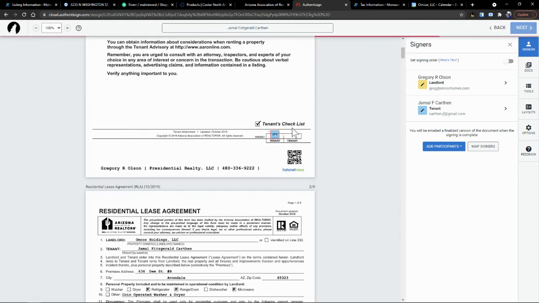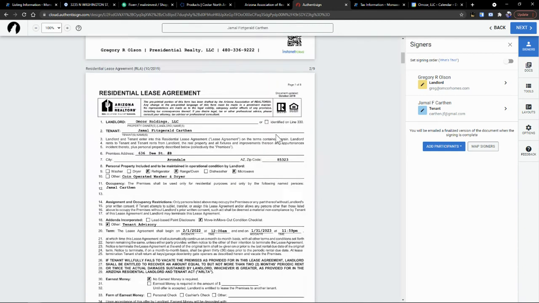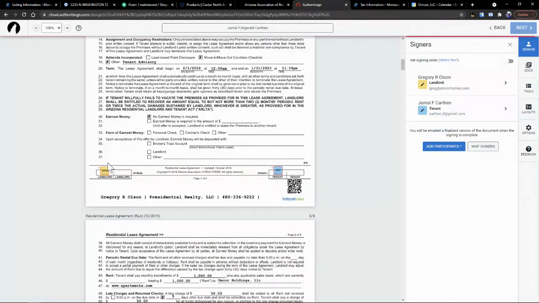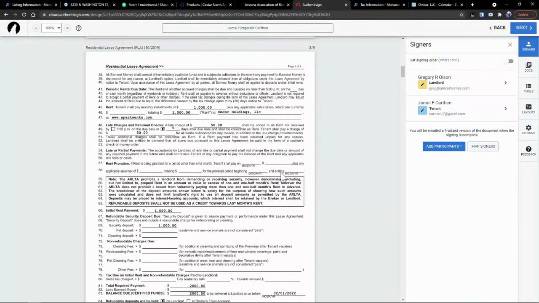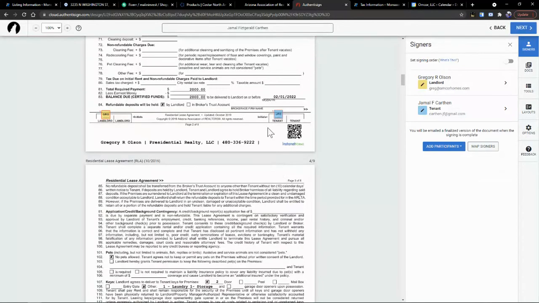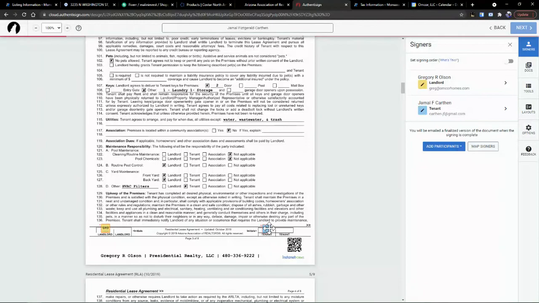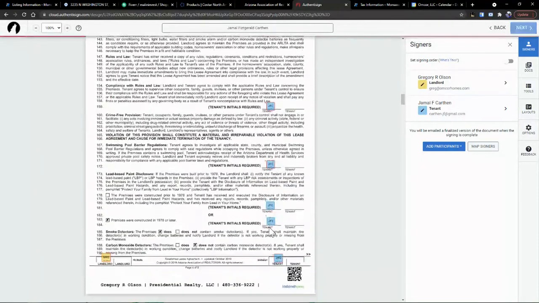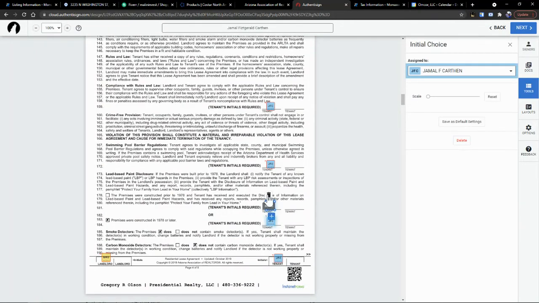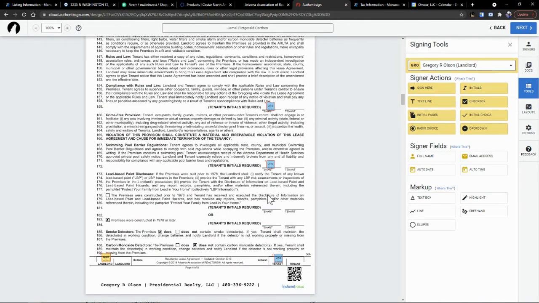So now we can go through, double check where it has put in everybody's initials and signatures. We want to make sure they're in the right places. We've got his right here. Scroll down a little bit more. Mine and his. Scroll down more. Bottom of each page, we'll have mine and his. Mine and his. His are on all these. We want to delete this one right here. Oh, just click on it and click the garbage can. Oh, I didn't mean to get rid of both those.